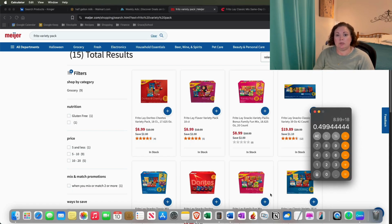I just wanted to show you how you can comparison shop across the stores to make sure that the sale is actually a sale that they're advertising and that you're getting the cheapest price per unit. And by per unit, I mean per item in the package. Same way if you're looking at, say, serving sizes. If you see that a bag of chips is on sale for the smaller one, but then you compare it to, say, the larger pack and you compare serving sizes, you may see that the bigger bag actually has the better savings, even though the smaller one might be on sale. So those are things to consider when you're doing these comparison shoppings.